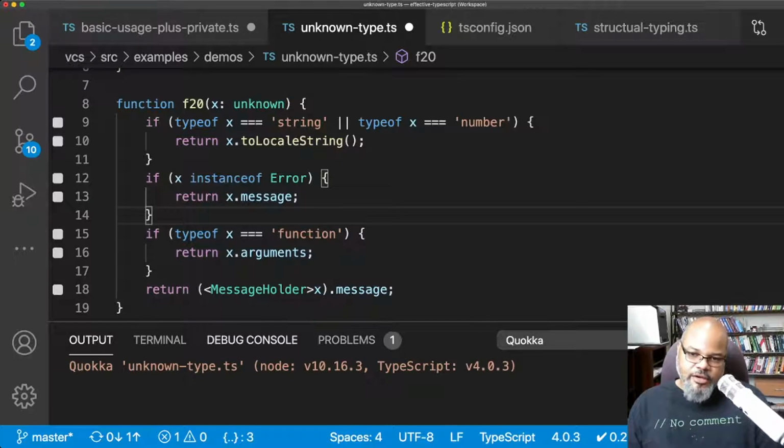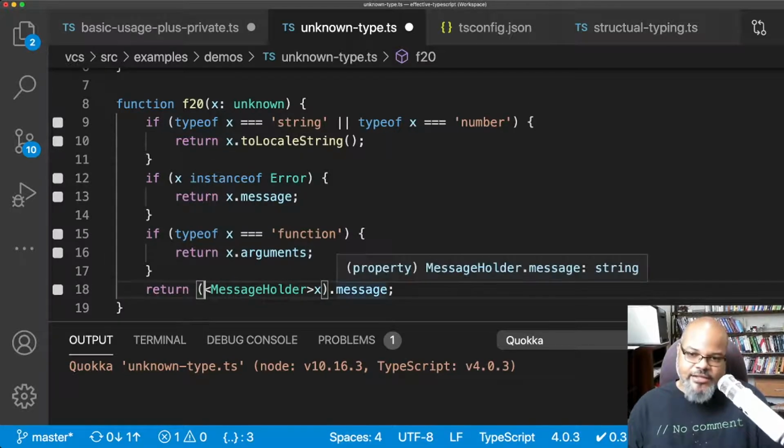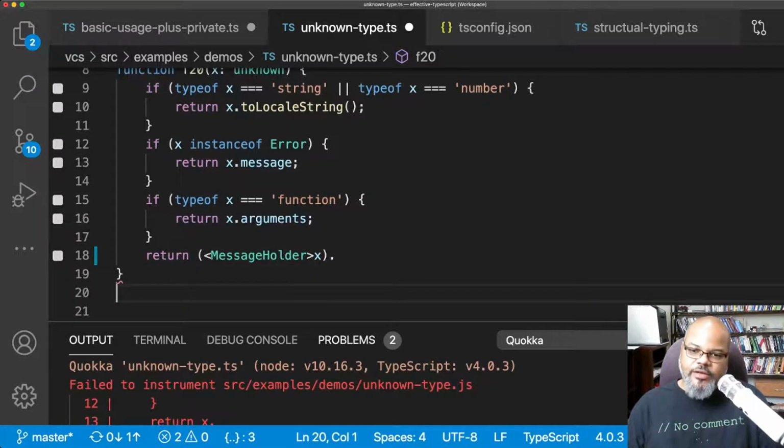Another thing you'll see here is a type assertion. Basically, one of the things you can do with TypeScript is cheat and say, I know this is whatever type I think it is, so just let me treat it like one of those. Because I'm doing a type assertion, which is sort of like a cast for this parameter, I can only access message, right?